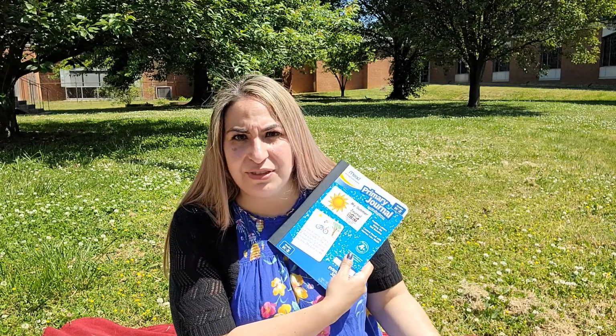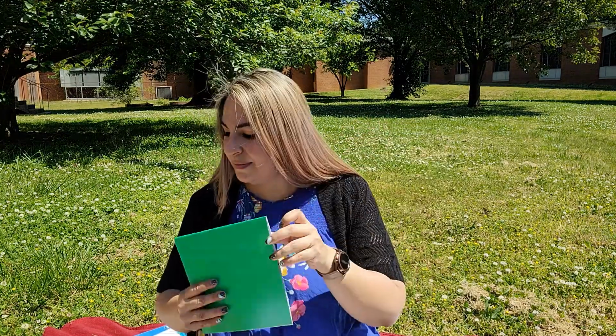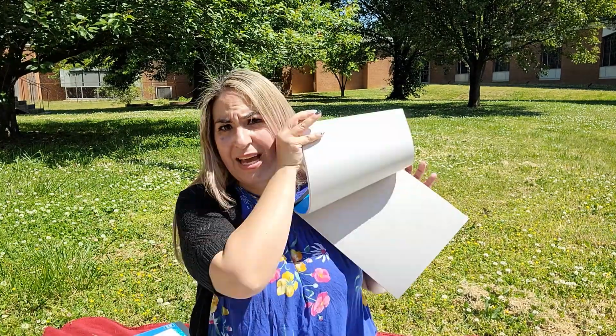Now, if you don't have this book, you can do journal writing in all sorts of different materials. You can do journal writing in another kind of booklet like this one, or maybe something more simple that has blank pages like this. You can even use a sketch pad for it. Or in the case of this, these are just some pieces of paper that I grabbed together and folded together, and your kids can just fold this together and make their own little booklet just with things they have at home. It is very important that your kiddos can write and they have a lot of fun doing it.